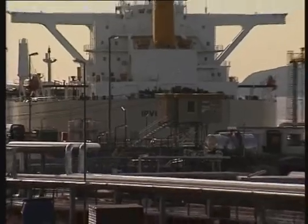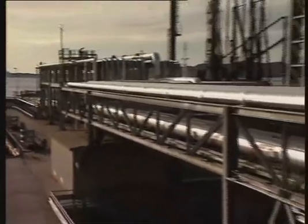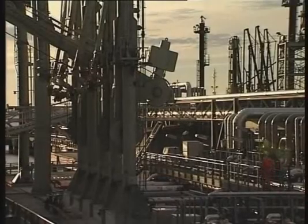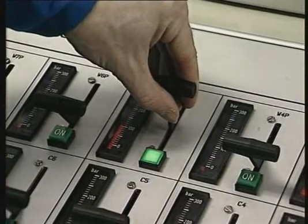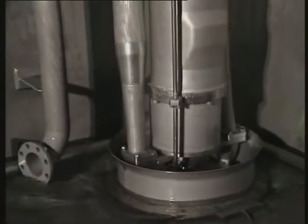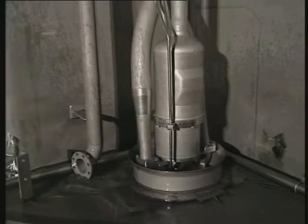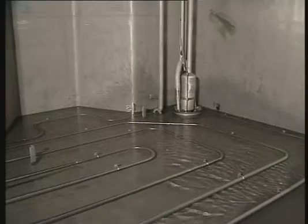However, in some cases, for example when discharging cargo with low specific gravity and very long shorelines, we may have to run the cargo pump at full speed to meet the discharge pressure at the rail. Reduce the cargo pump hydraulic pressure to approximately 100 bar at the end of discharging or when the pump starts to lose suction, indicated by vibration and hydraulic pressure pulsation. This is to avoid hunting and dry running of the cargo pump.